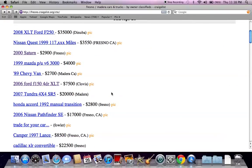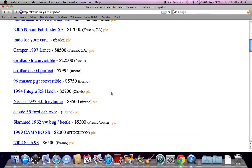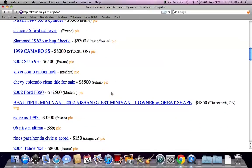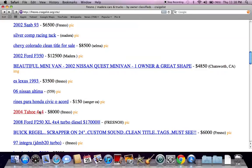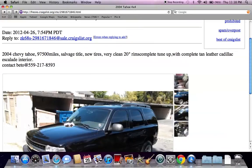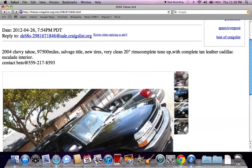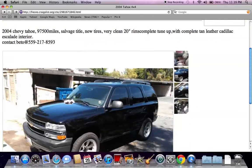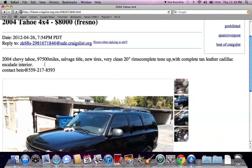There are going to be some more expensive cars and some cheaper cars. You basically have to pick out exactly what you're looking for. There are going to be hundreds of listings every single day, so don't feel like if you see a price that you won't get it again. You're going to see SUVs such as a Tahoe, cars, trucks, vans, and even some interesting older cars. This one's got about almost 100,000 miles on it and they're only looking for $8,000 — it's actually a very good looking sport utility.